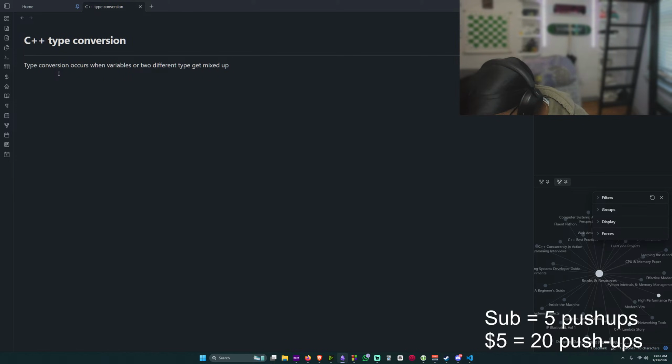Maybe not mixed up, that's a weird way to write it. Type conversion occurs when variables of two different types mix. I'm just gonna put mix, something like that.